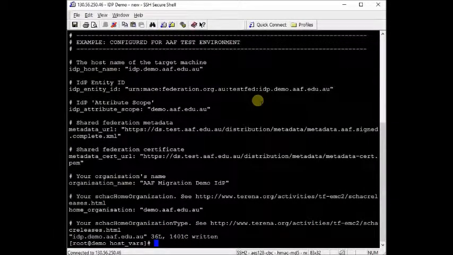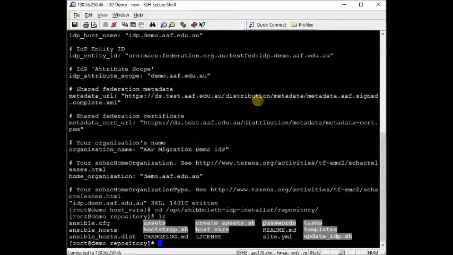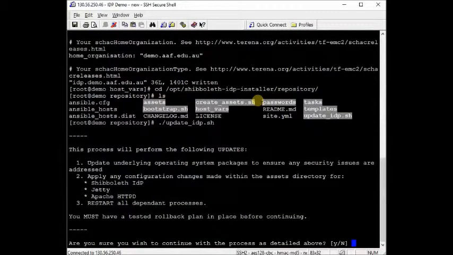We now navigate to where the update IDP script lives and run that script. The script asks me if I'm sure. Yes, I am.